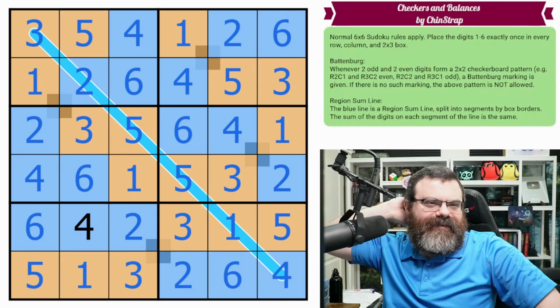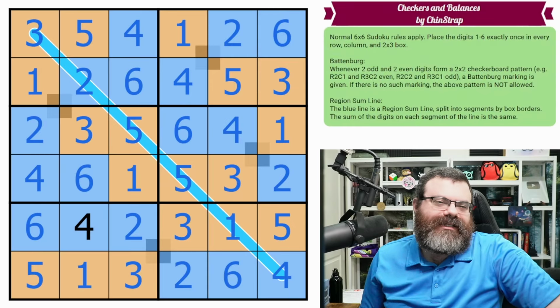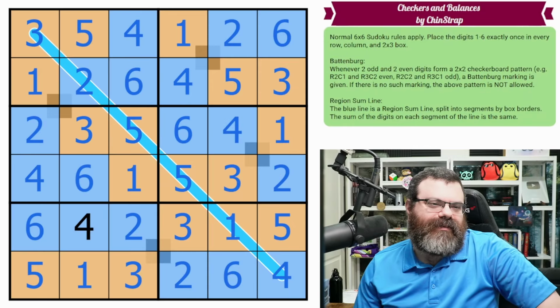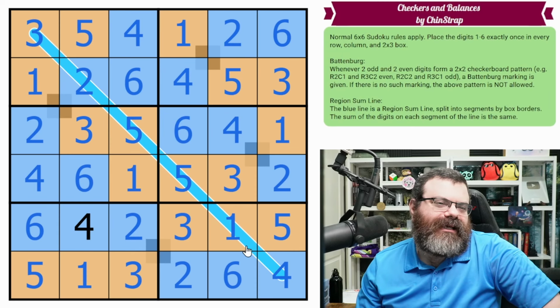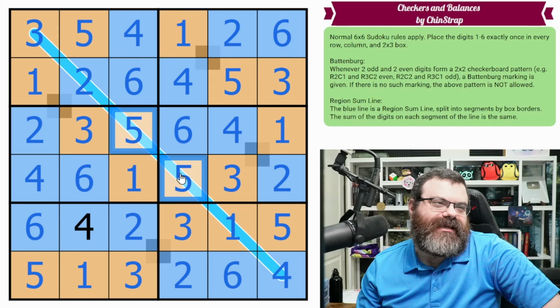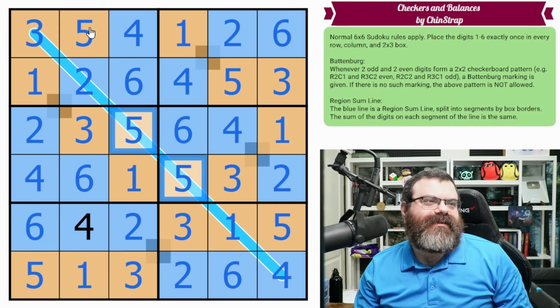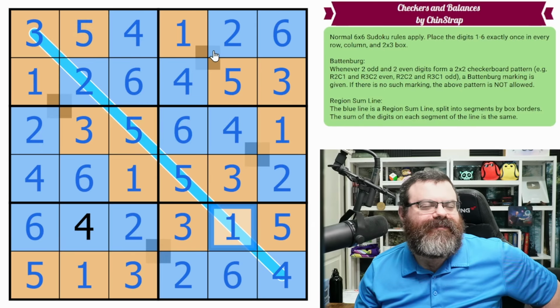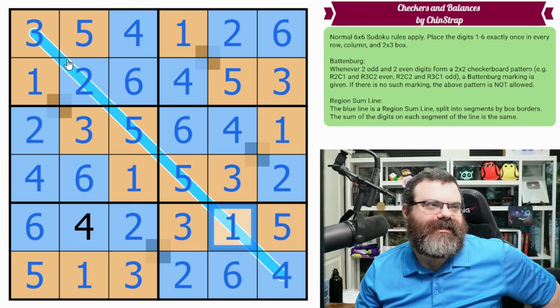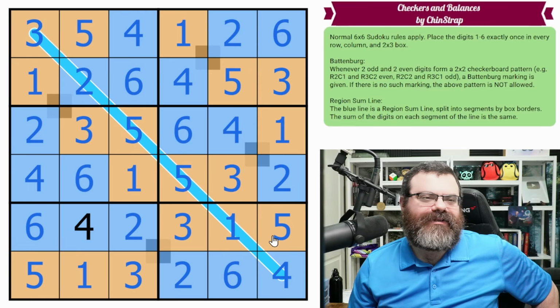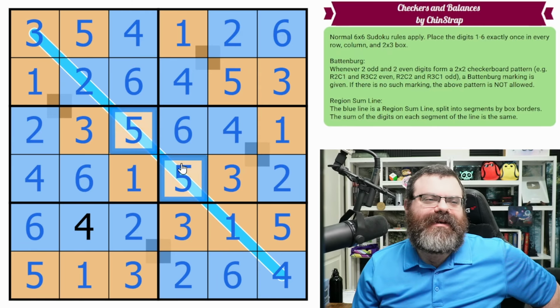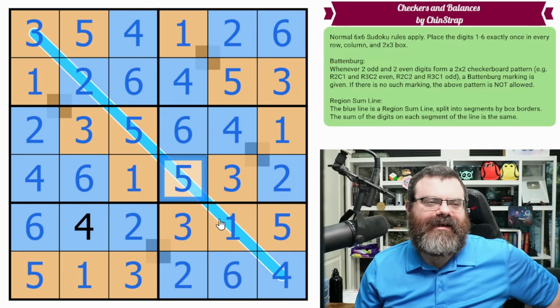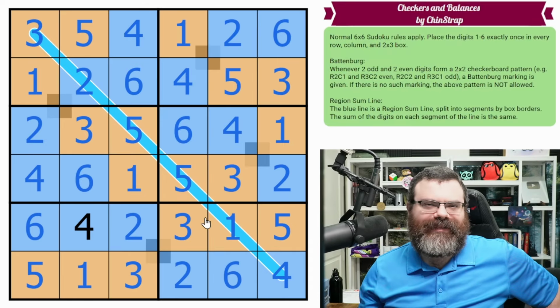I enjoyed that. I think it was just not noticing certain places had to avoid Battenberging really helped. And then subcoloring the odds seemed necessary unless you're able to follow that in your head. But yeah, these both being the same. And then because it's on the line, forcing it here. And then following this digit to see that it couldn't go here as well. Yeah, that was interesting. I suspected they had to add to 5 in order for the odds to actually be unique, but I wasn't going to use that.